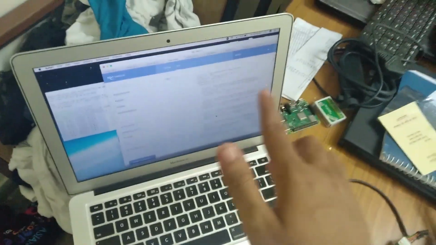The server is locally hosted on the computer. I'm inside the Raspberry Pi, and I'm running the program which is detecting the temperature. And not only is it detecting the temperature, this Raspberry Pi is also sending it to the server. So this is inside the Raspberry Pi. This is just an SSH way, but this is how we are interacting in a blockchain way.